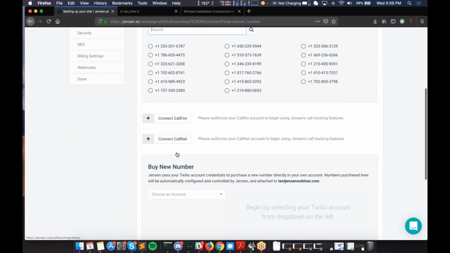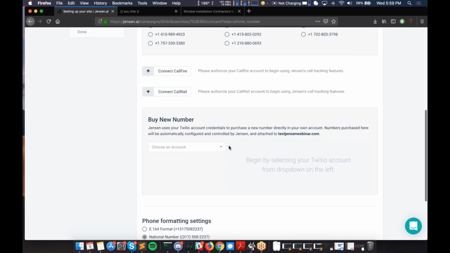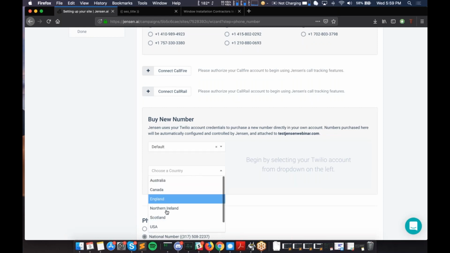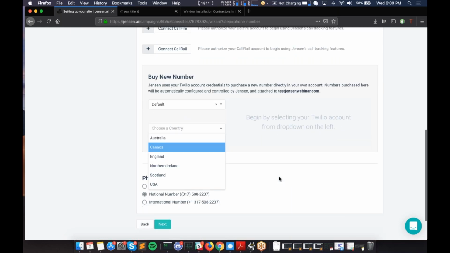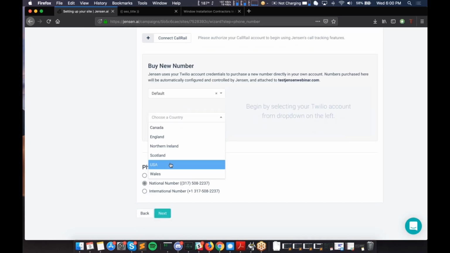If you already have your Twilio account connected and you'd like to buy a new number, you can come through here and buy any of the numbers in any of these countries directly through the platform. If you are using the platform and you're not using it for one of these countries, for instance, we had a customer from Brazil last week, you can log into your Twilio account and purchase any phone number that they support.